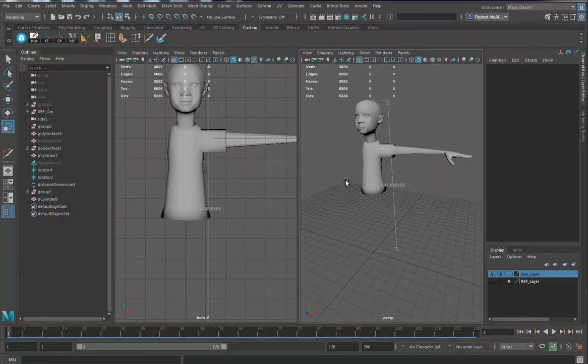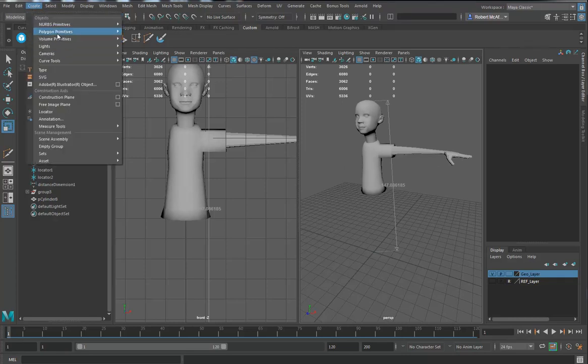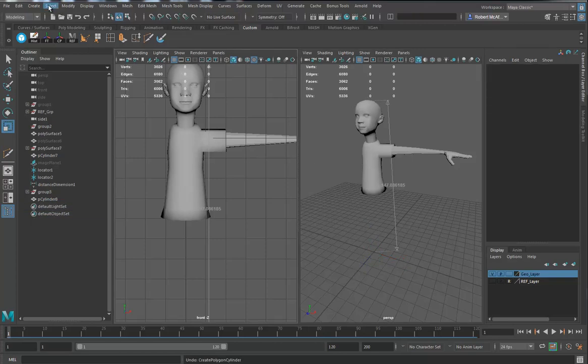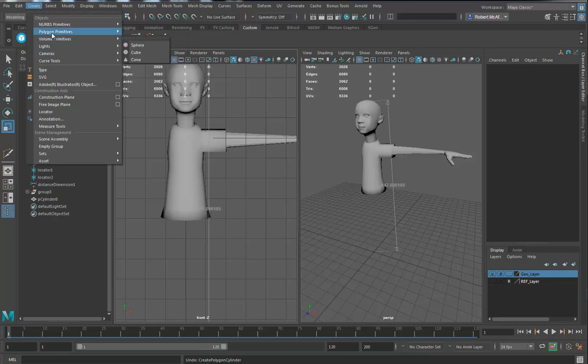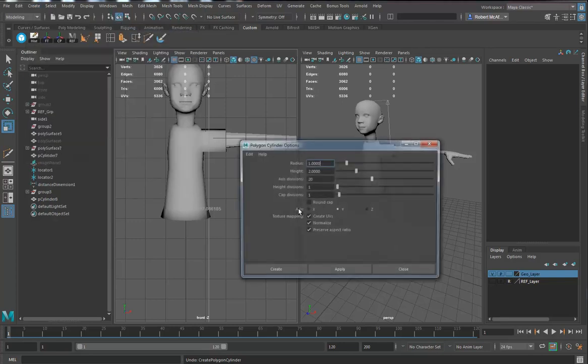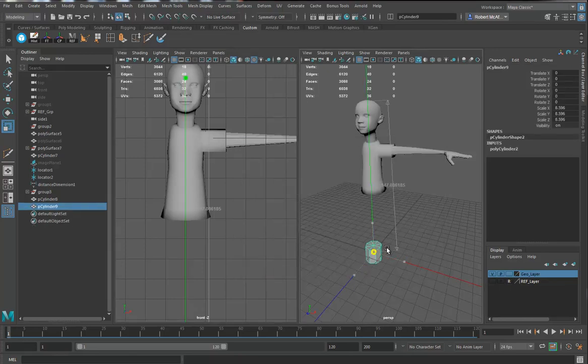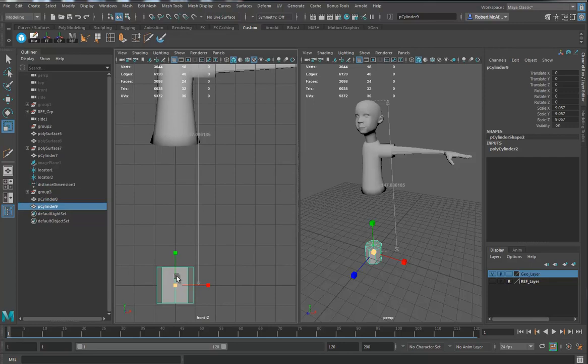And if I go and I create a polygon cylinder again, and you know what? The cylinders that I always make, I'm just gonna get rid of it. I almost always start with a section of 8. So instead of 20, I'm just going to drop it down to 8. That just makes more sense to me, so I always start off at that number.